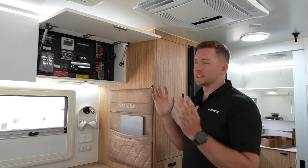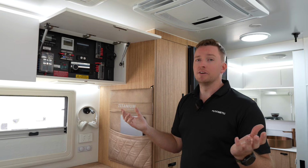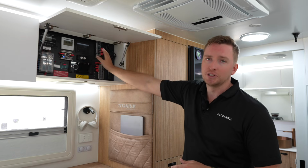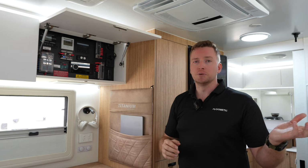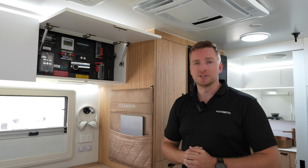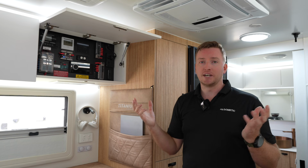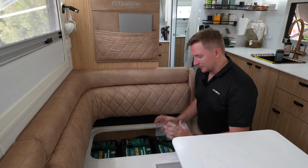Now, guys, this is actually a really good thing. It really helps with troubleshooting. Should you be thinking you're having an issue with a particular panel on the roof, you can simply pull out 1 fuse at a time and check what your solar controllers are doing. Really isolating whether, yes, I may be having an issue with that panel, or no, I'm actually having an issue with something else in the system. Really brilliant for the troubleshooting side of things. Improving our safety while we're out there is always a good thing, and having a single point of isolation should we need to check, test, or change anything in the system is absolutely brilliant. Now, we're going to go over the battery fitment here.